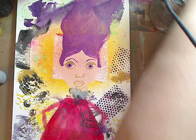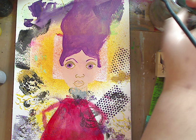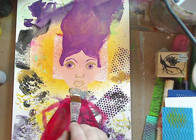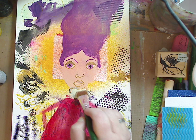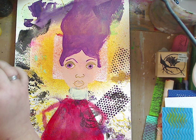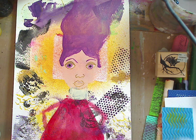Okay, and then I see the last thing I want to do is wrong brush, Cal, wrong brush. I'm just going to go in a little bit more of this for the neck. So you guys can see it. Okay. And then once that's dry, I'll put on the other color, which is the face color. Try this real quick.